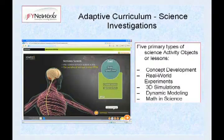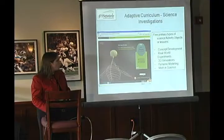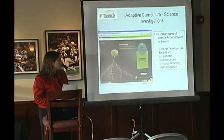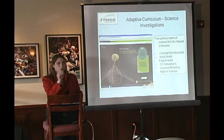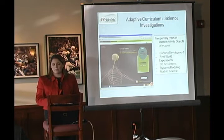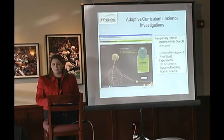One part of the program is what we call adaptive curriculum — interactive little sites that the kids can go to, and they love them. One I like best is the real world experiments: it actually looks like they're doing a lab, only through the computer. I was playing around with one on photosynthesis — kids can click, put a plant in a bowl with a fish, adjust the light, and it will track and graph the rate of photosynthesis and oxygen production. It may provide tools you don't have in a lab or can't afford, but they can do it right online.